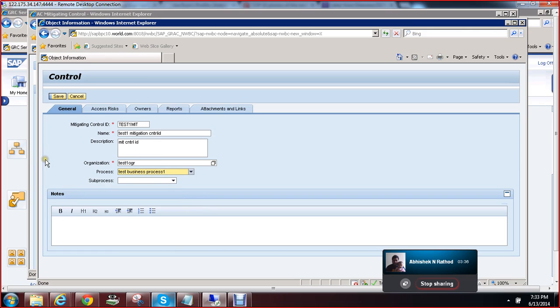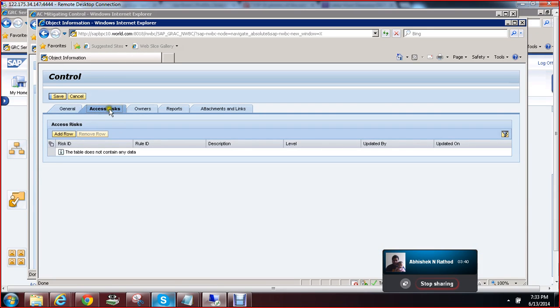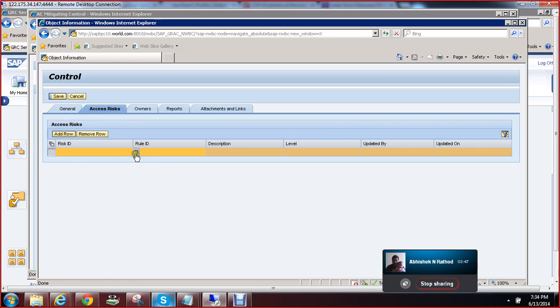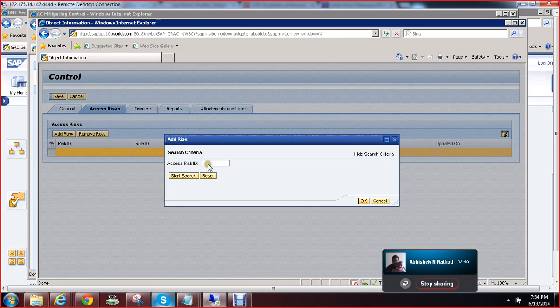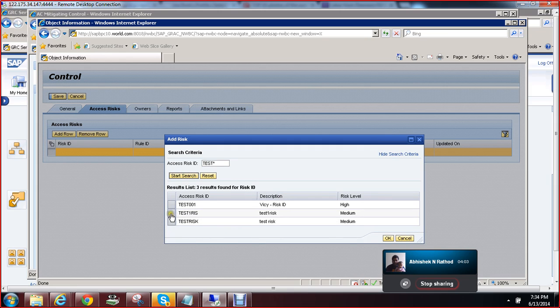Understood? So now access risk. Under the access risk, for which access risk are you creating this mitigation control ID? This mitigation control ID will be allowed only for this particular access risk, which we created earlier. Okay, I hope this is that test1 risk.